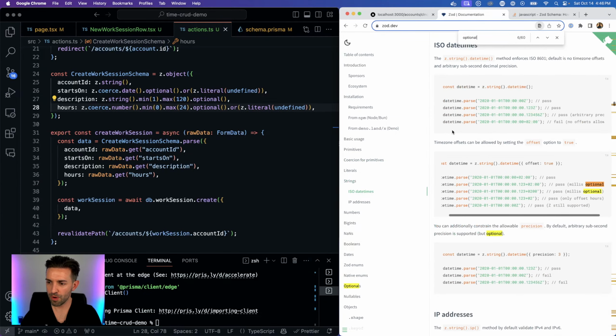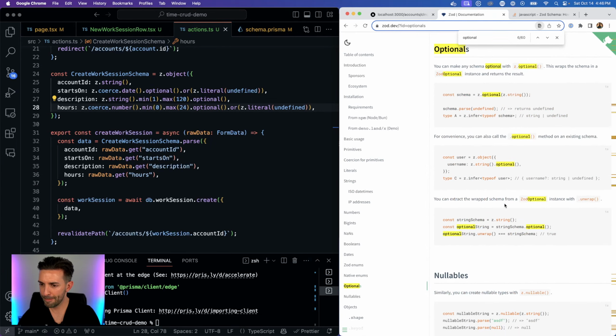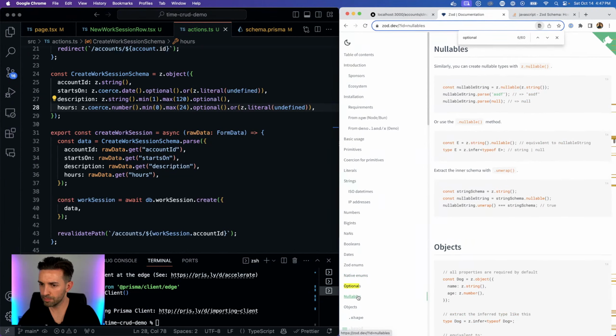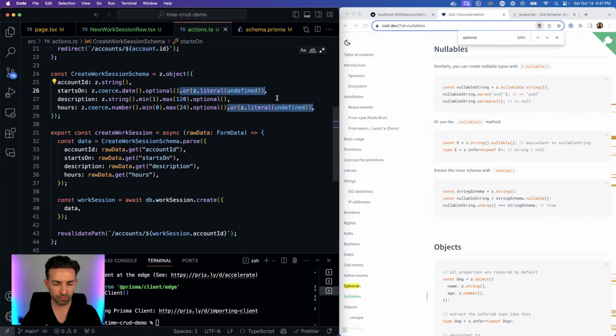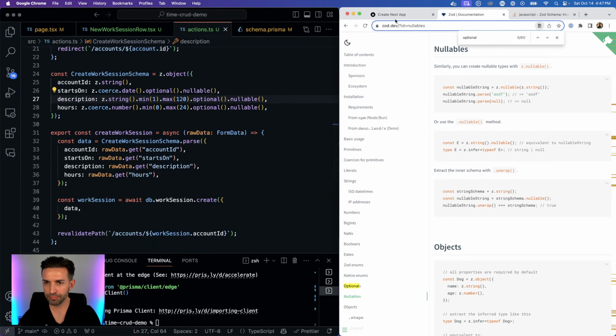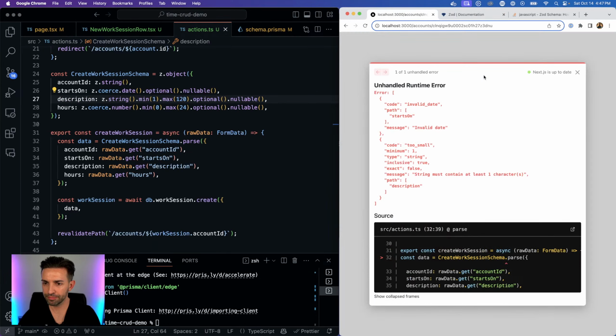Am I using optional wrong? Do I need to do nullable instead or in addition? Maybe that's it. That's probably it. Nope, we're back to where we were.